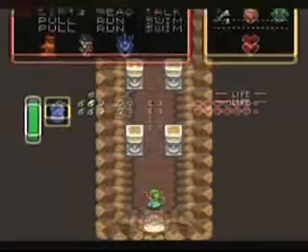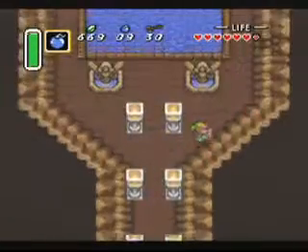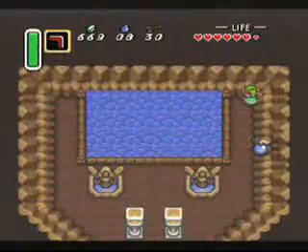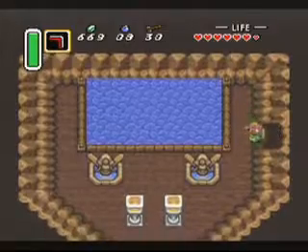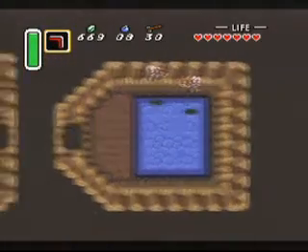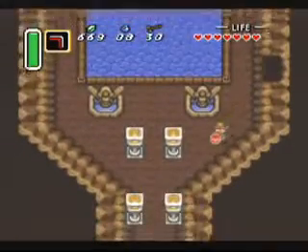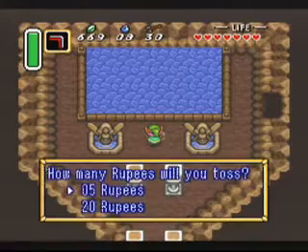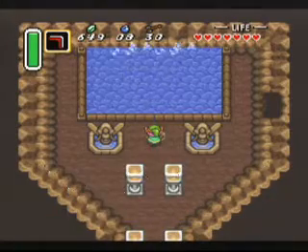Here we are at part 5.2 of my video walkthrough of The Legend of Zelda: A Link to the Past, and we have just entered the Wishing Fountain. Bottom in the wall to the right there leads us to a little fairy pond, and if we walk up into the middle here, we have the option to throw rupees into the Pond of Happiness.